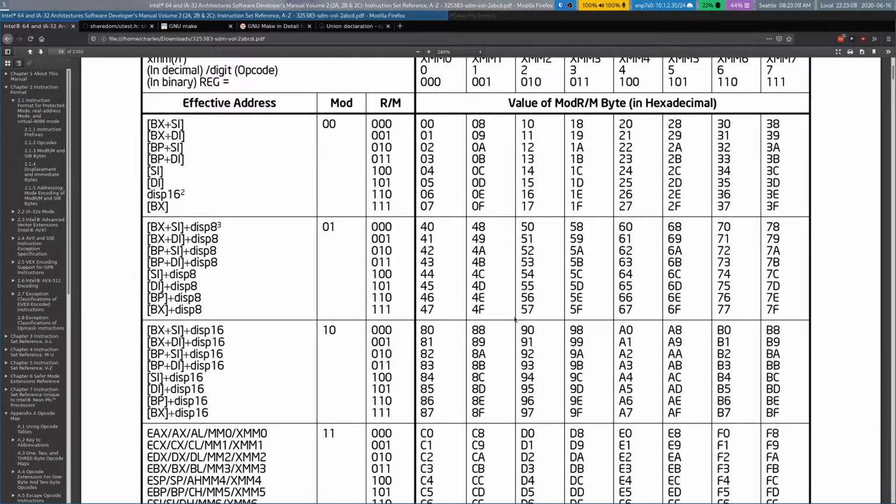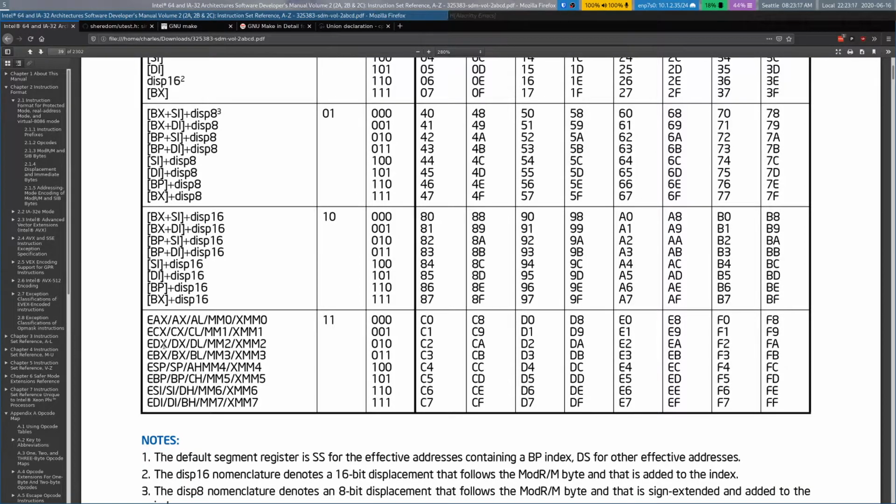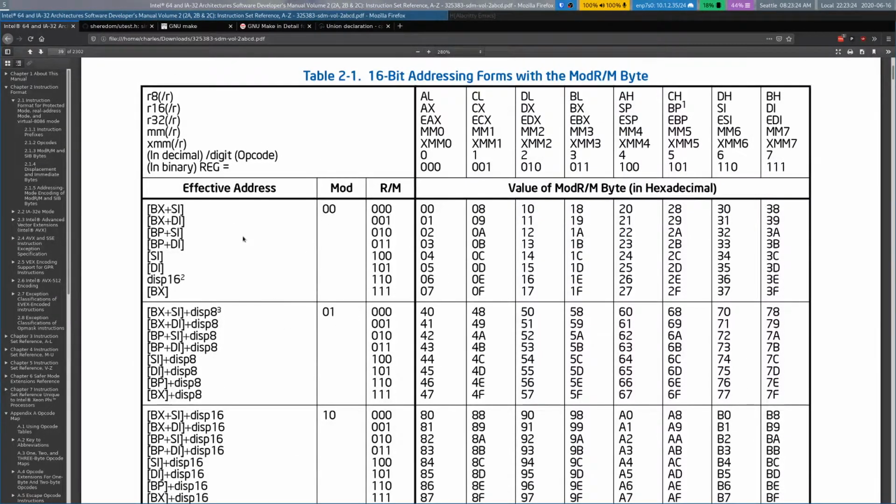And these very much do not follow the pattern that is more widely followed of A, C, D, B, SP, BP, SI, DI. So we've got BX plus SI or DI, and then BP plus SI or DI, and then nothing plus SI or DI. And I think I am failing to be able to encode these actually.